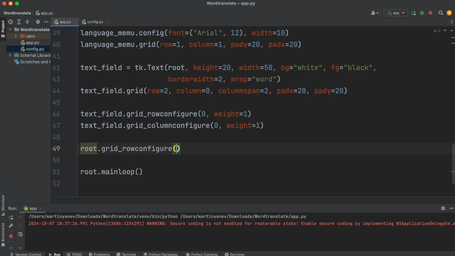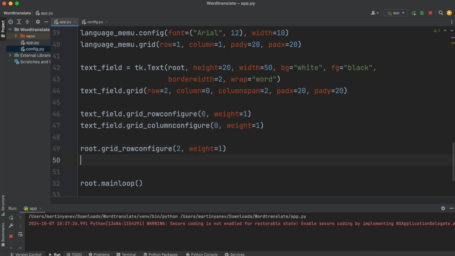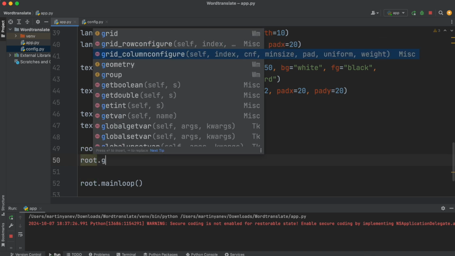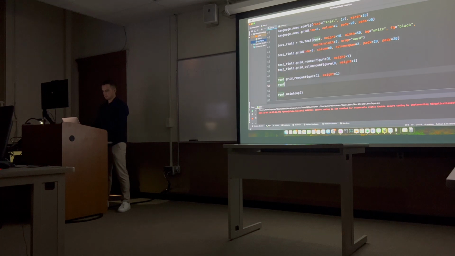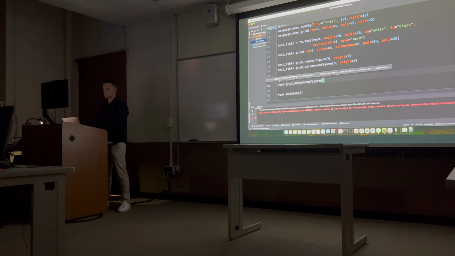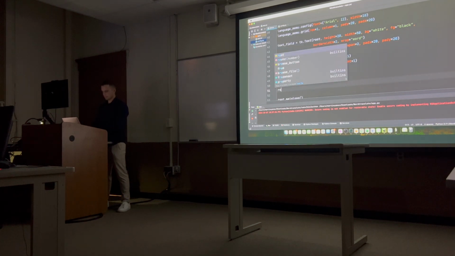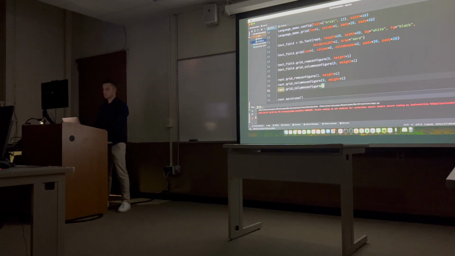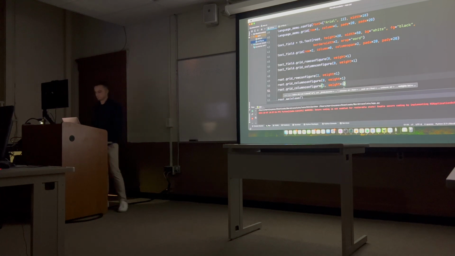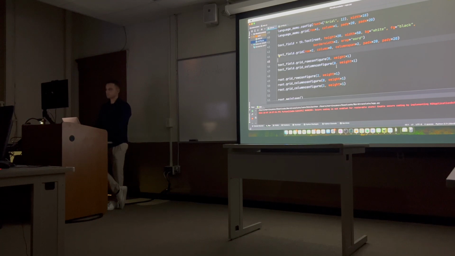Okay, then let's do root dot row configure, weight one, root dot column configure 0, weight 1, and root dot column configure 1, weight 1. Okay, so all the columns will have the same weight when they are displayed.